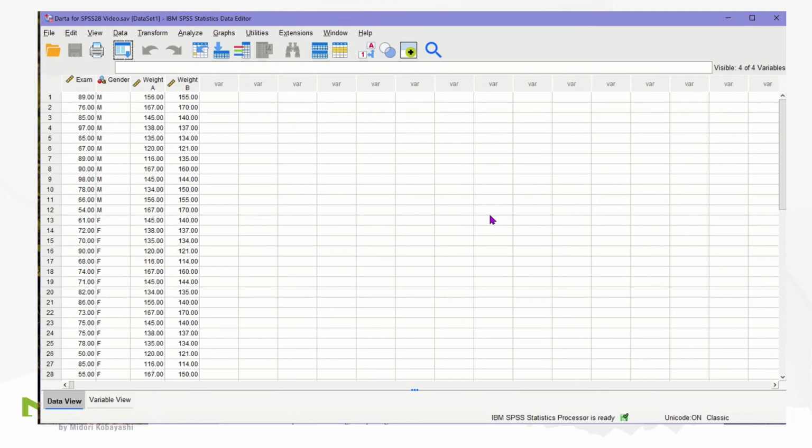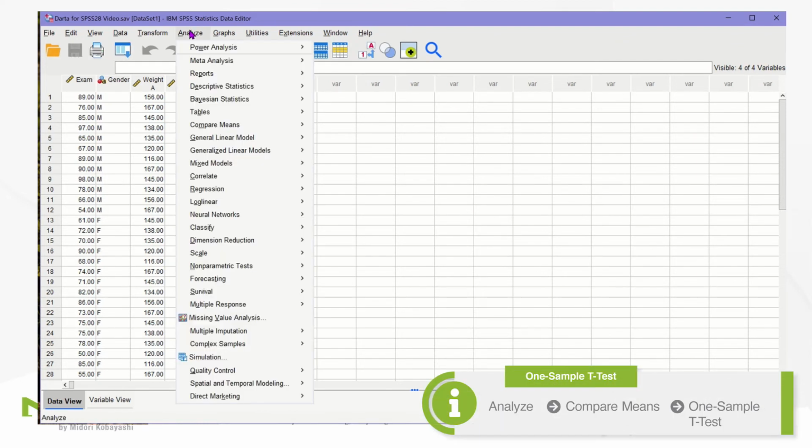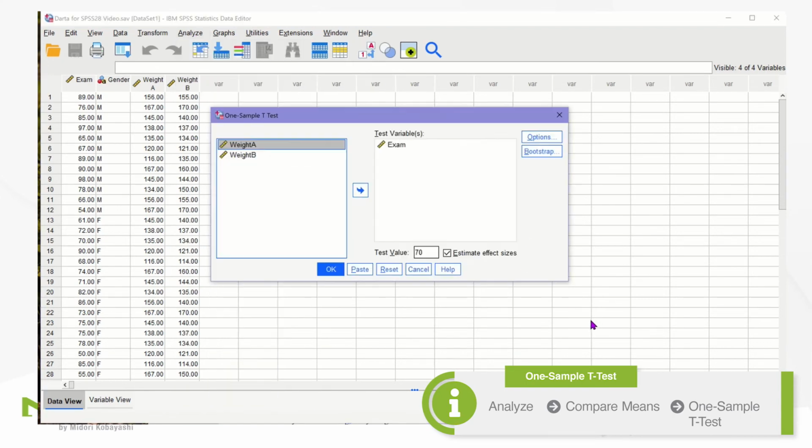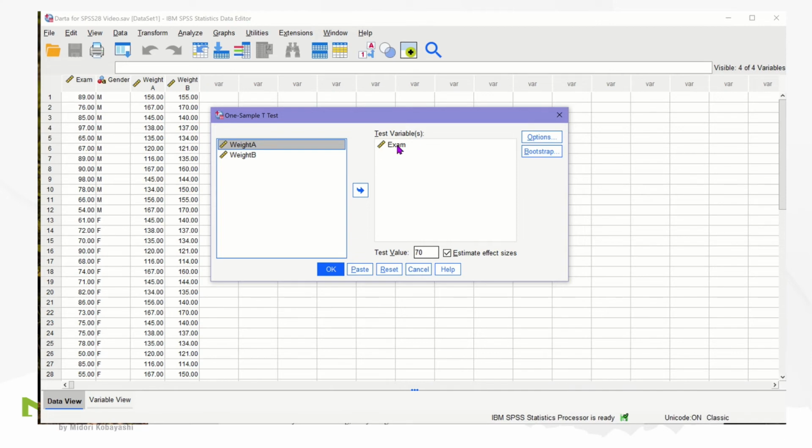Similar to the previous example, start from analyze, compare means, and one sample t-test. Again, we use the exam variable. Since we are testing if the average mark is higher than 75, the test value 75 should be entered here.